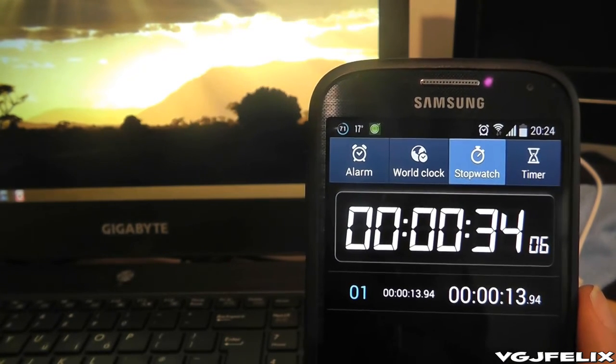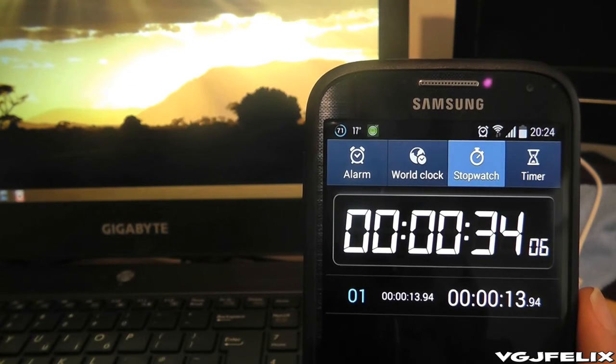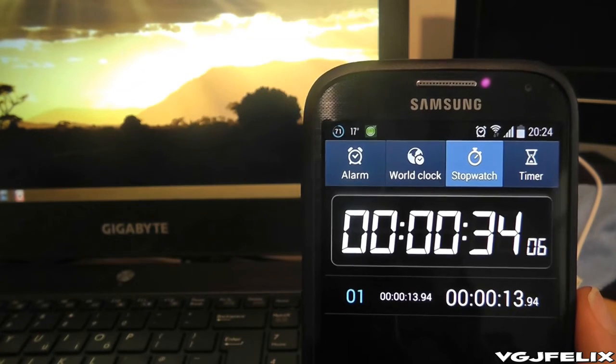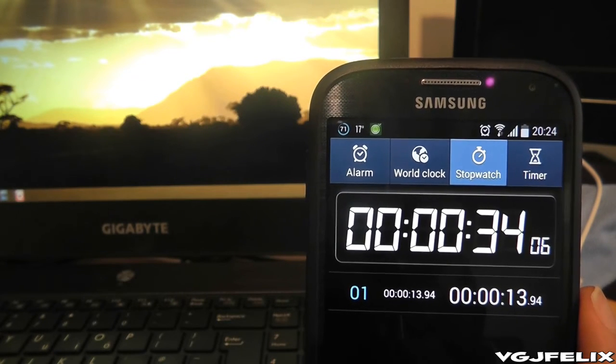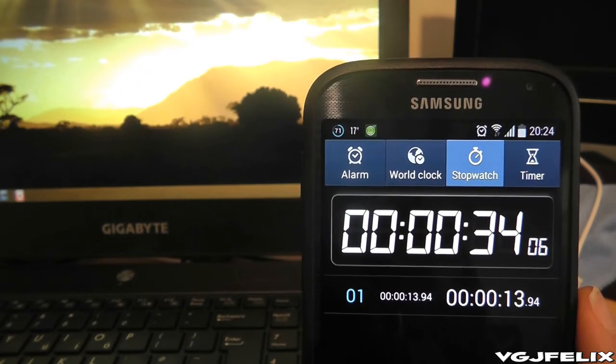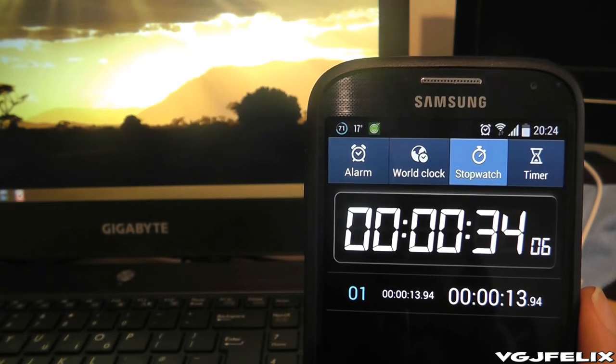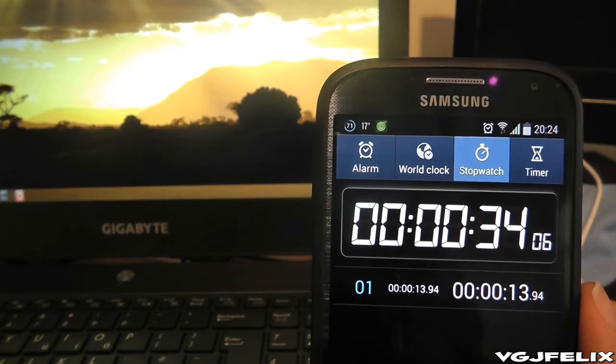Those tests that you all saw there were done straight after each other, so there was no delay between either of them. It just shows you there is an inconsistency in the way this laptop boots. And I thought you might find that interesting, as I have been doing other boot tests as well on this laptop. Hope you find that interesting.